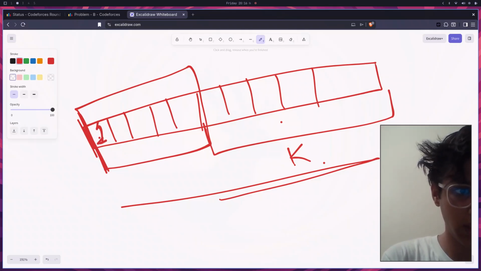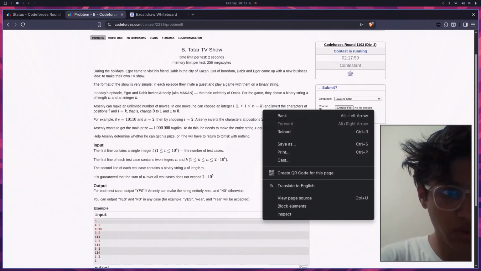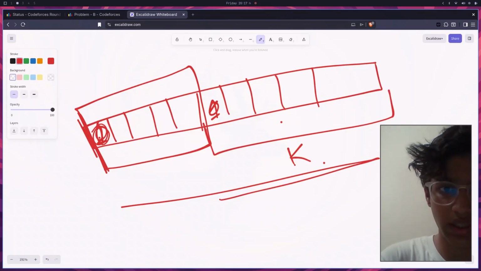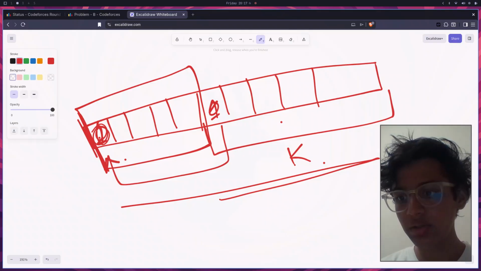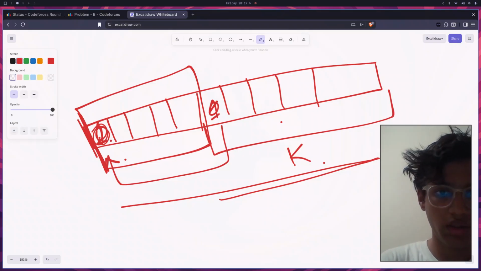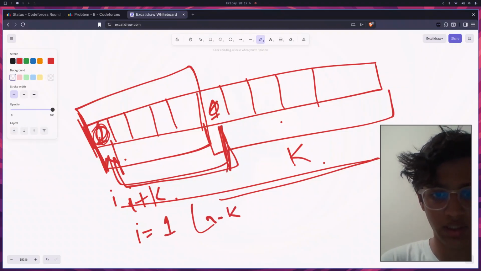So if this is 1, this becomes 0. If this is 0, this becomes 1, right? Invert the characters at position i and i plus k. That is, change 0 to 1 and 1 to 0, right? They are not exchanging, it is just inverting. So to make them all 0, the parity should be the same at i and i plus k, for i equals 1 till n minus k.